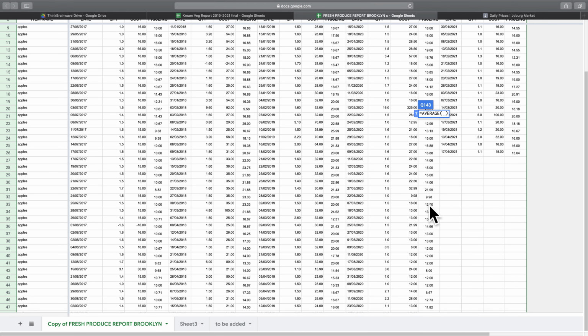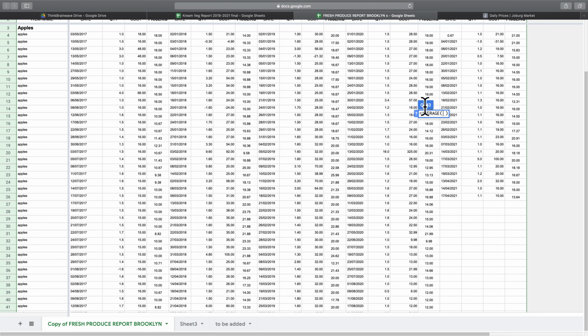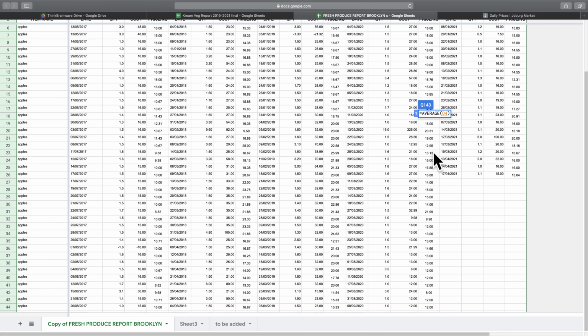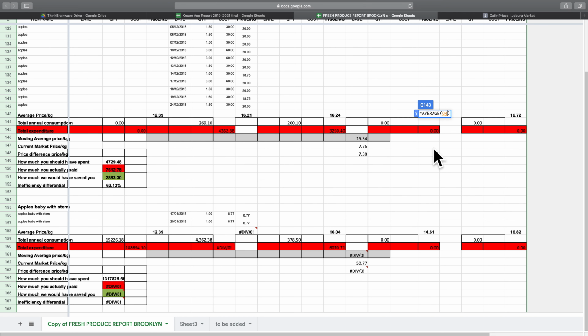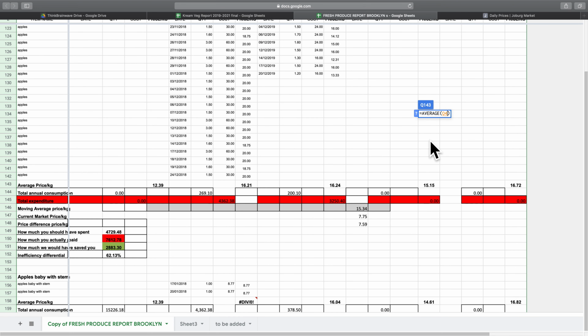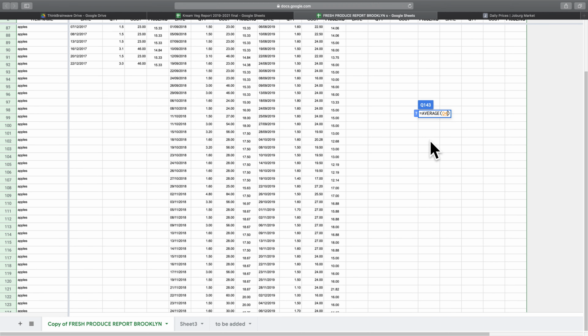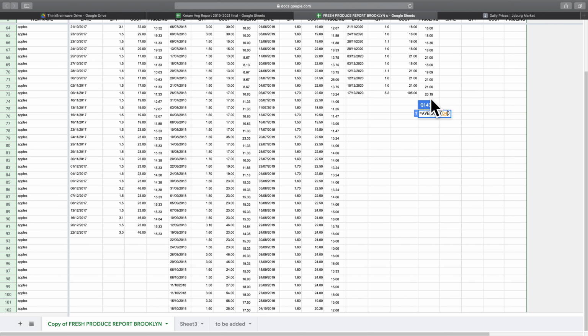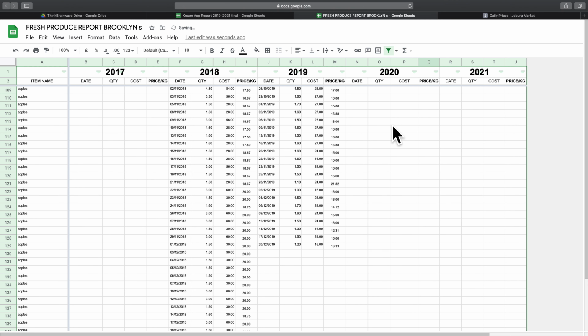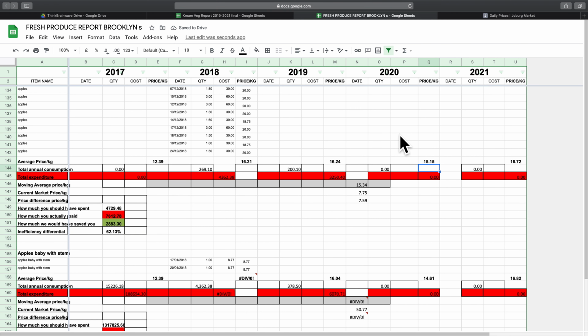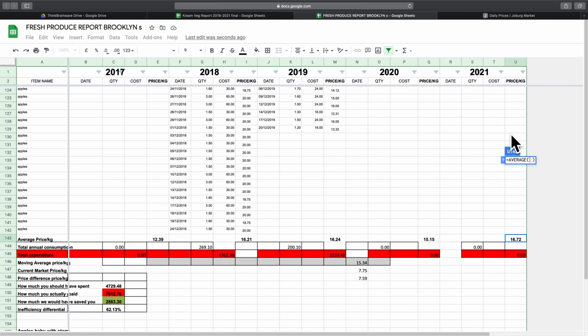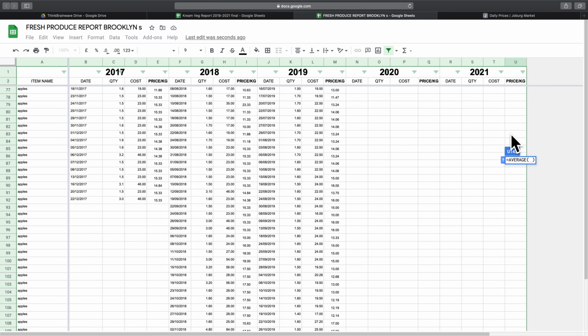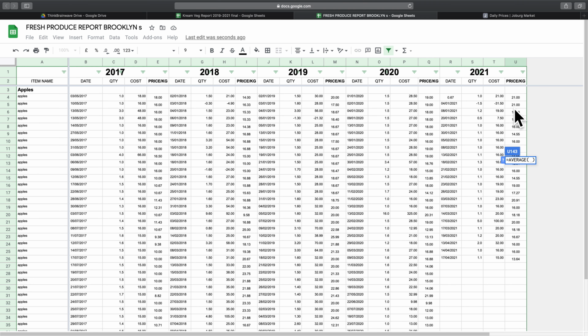It's processing a lot of data at once. Click on here. You can type it in manually if you want. Let's see what they're doing for 2021. Let's get straight to the top.